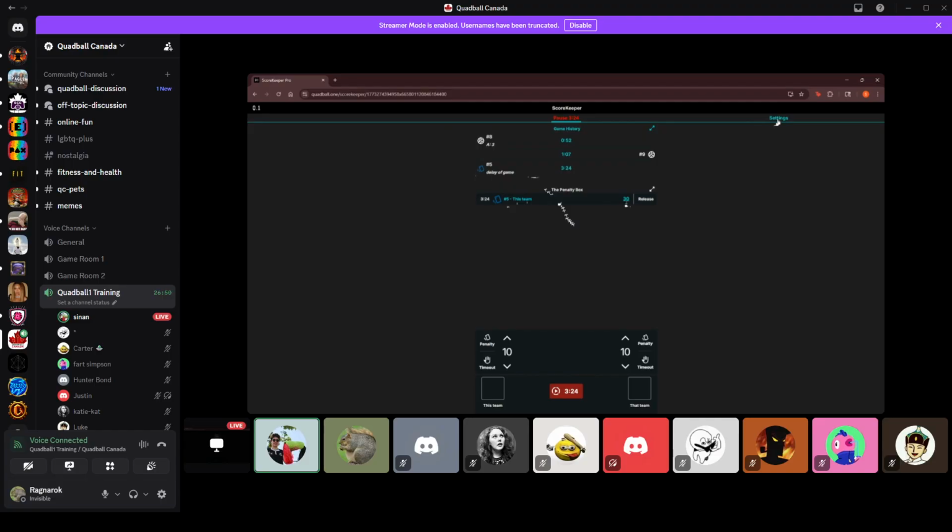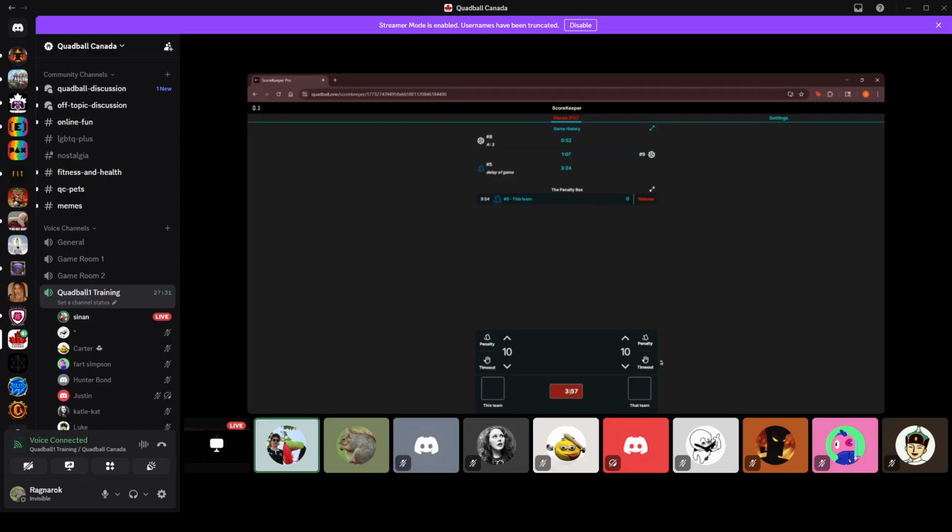Remember, we set our blue cards to be 30 seconds in the settings. So what's gonna happen is when I continue this game, that card's 30-second timer is gonna start counting down, so you know when to release that player once their 30 seconds is up. For those unfamiliar with the game, for blue cards and yellow cards, they have their timer, but if the other team scores before their timer is up, the player is still released from the box. So you can let them go earlier. This one has only 2 seconds left, but blue cards are 30 seconds.